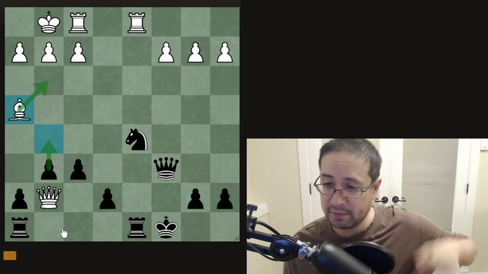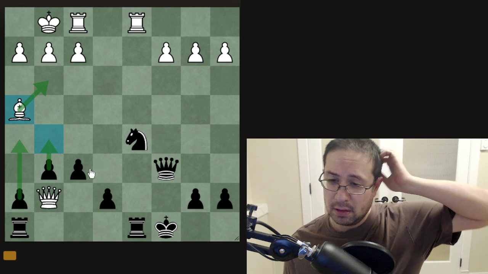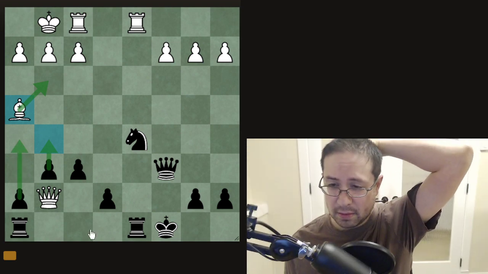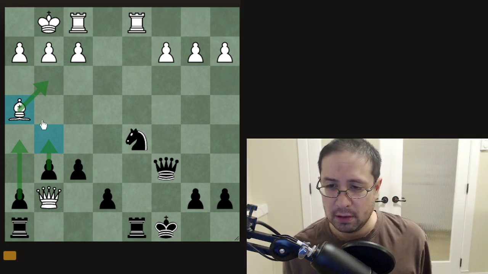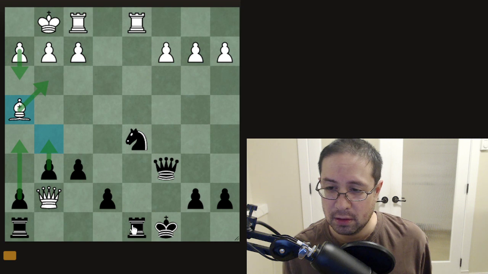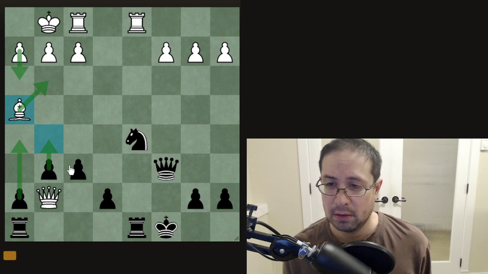I wonder if I could play h5 follow up. Because now his queen is almost trapped, but he can always go back and forth still. So even if he played a move like h3, I can't actually trap his queen in there. He always has f7. What can I do about like the f3? Because I really want to bring the knight in there.